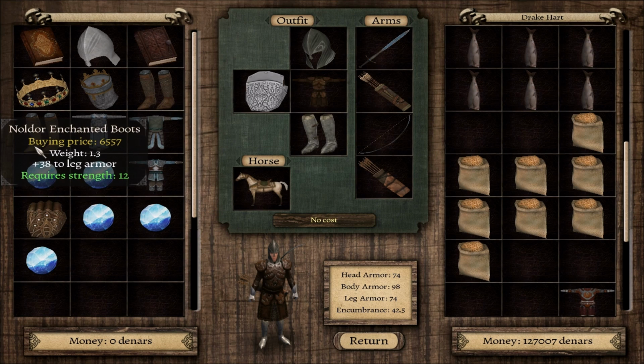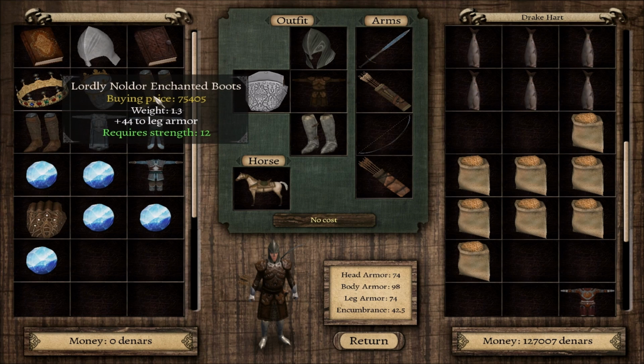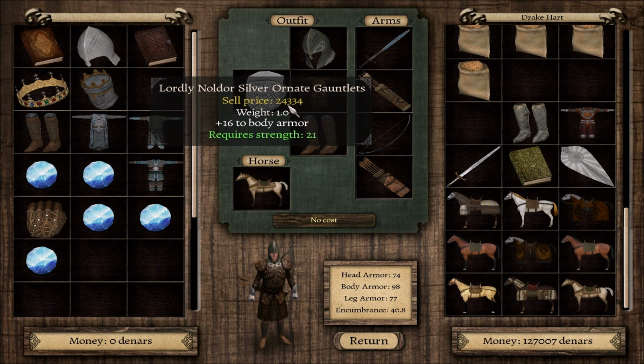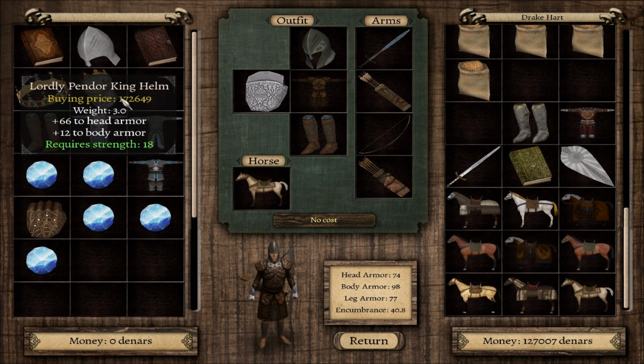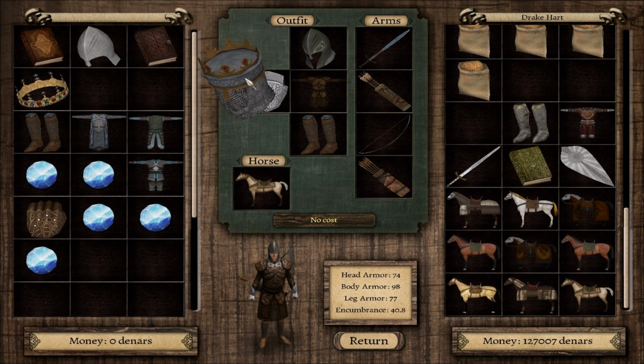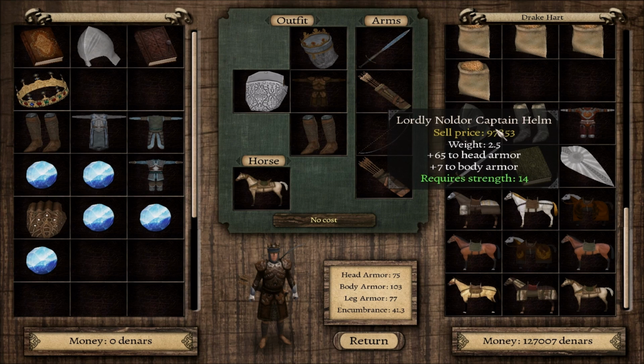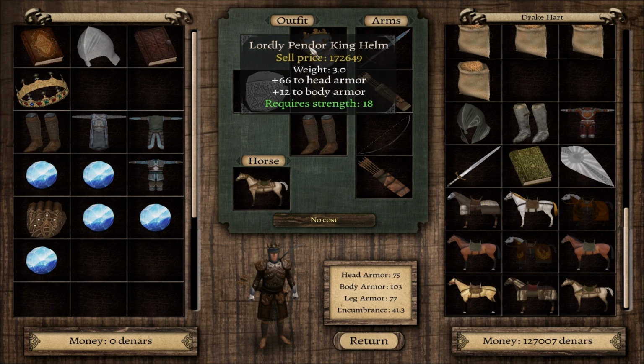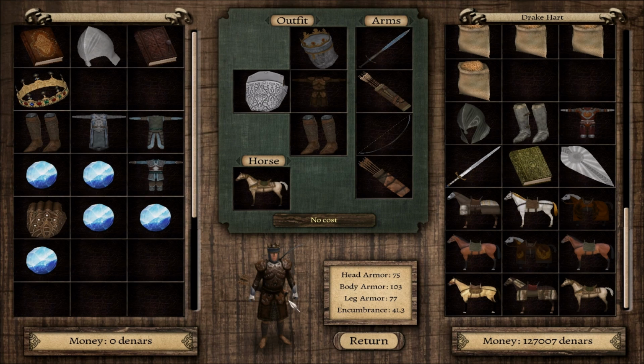So, first off, we're going to be using the Lordly Noldor Enchanted Boots, which are the best boots in the game. And then we're going to be using our Lordly Pendor King Helm, which actually, I think fits a little bit better with this armor. Just kind of the gold on there kind of fits in better with the brown.